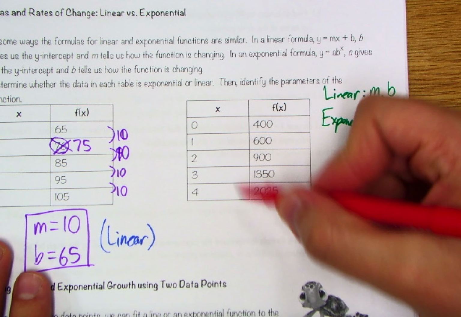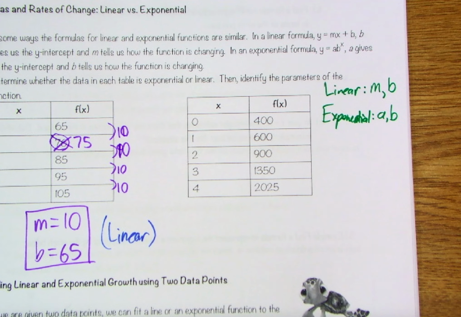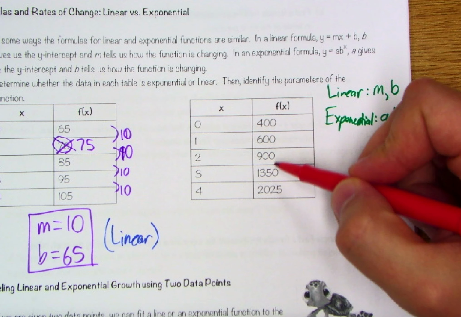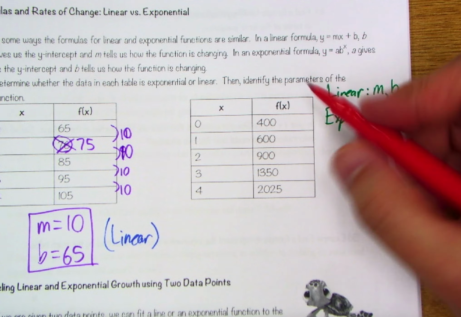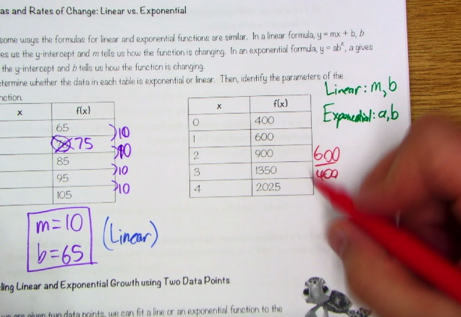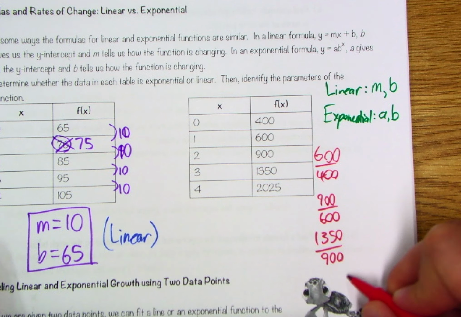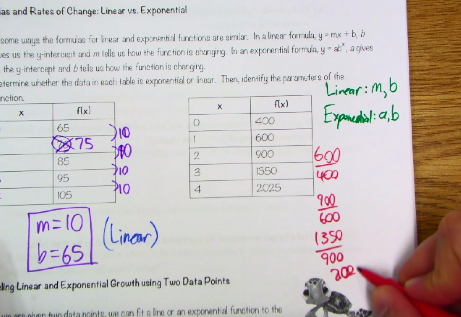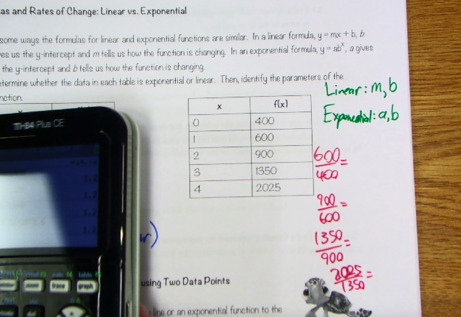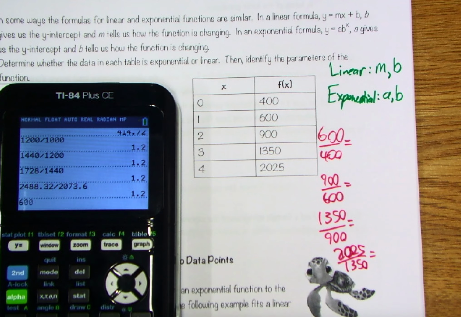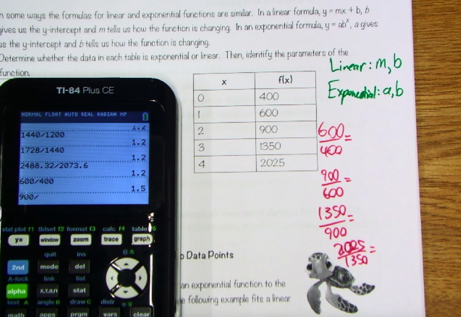Given that none of those are really all that similar, instead of finding constant differences, let's try to find those ratios. With the ratios, you're going to take a value and divide it by the previous output. So 600 divided by 400, and then we're going to do 900 divided by 600, and we'll do 1350 divided by 900, and finally 2025 divided by 1350. We can just see where this takes us. I'm sure many of you can do the first one in your head, but it's not bad to get in the habit of plugging these in and trusting our calculator with regard to the more complex calculations we'll be doing.